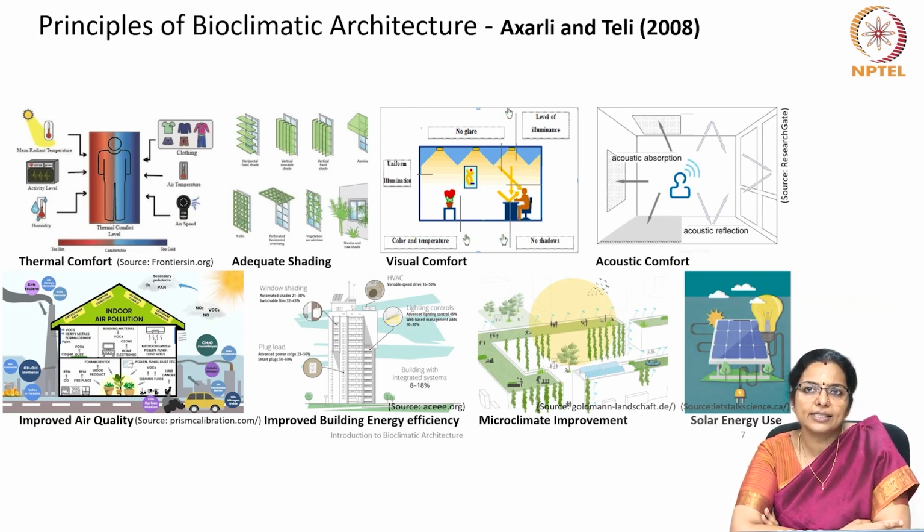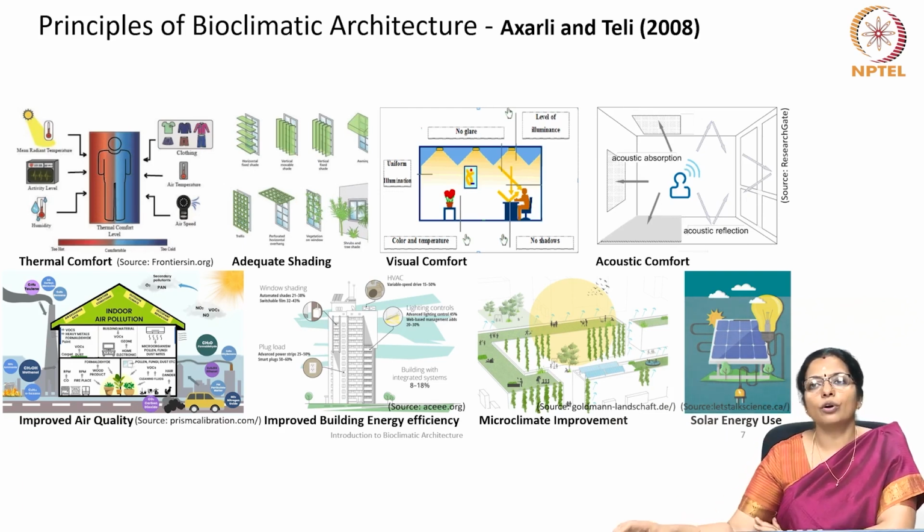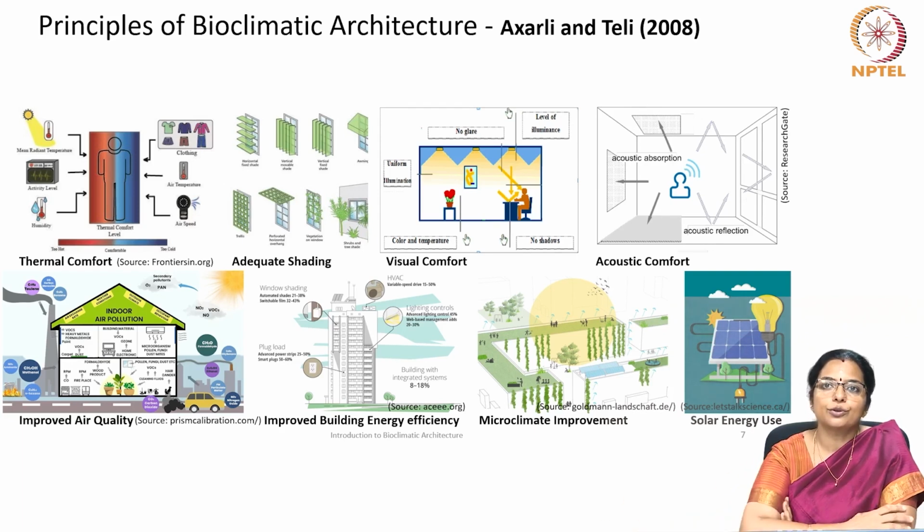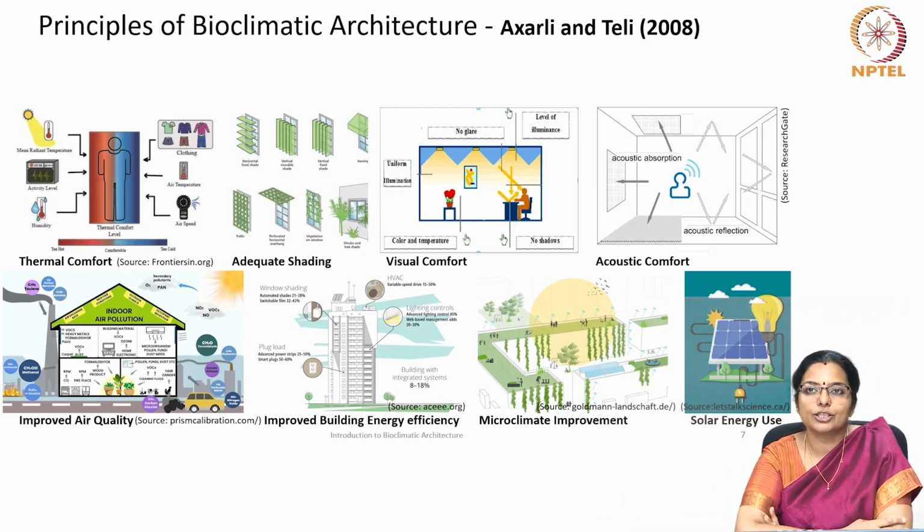Acoustic comfort is addressed by utilizing sound absorbing materials and layout considerations to create peaceful indoor environments. Additionally, efforts are made to enhance air quality through ventilation systems, air filtration, and green building practices, while also focusing on improving the overall energy efficiency measures and renewable energy integration. EDP Energy contributes to the principles of bioclimatic architecture by highlighting the importance of microclimate improvement.